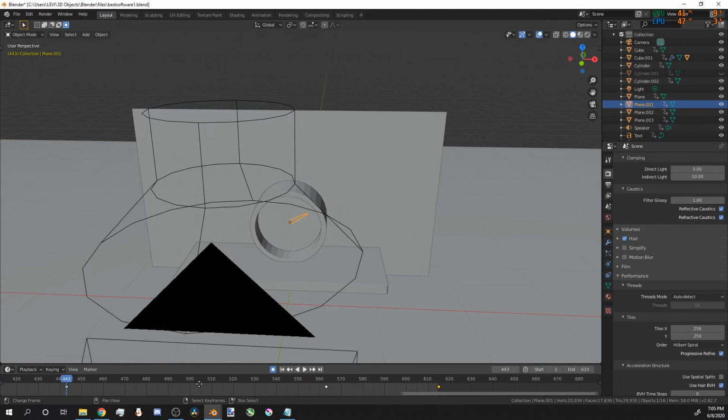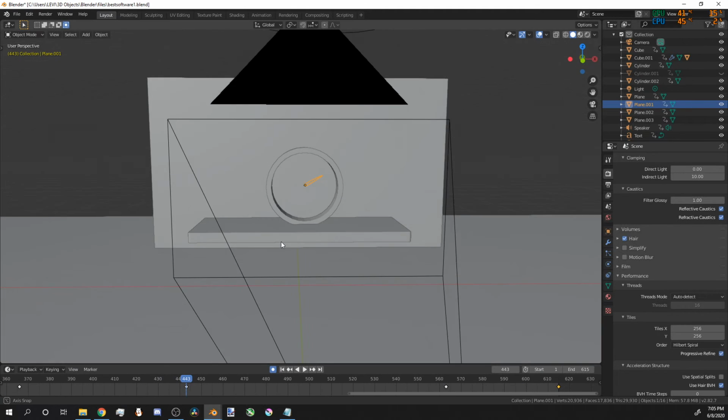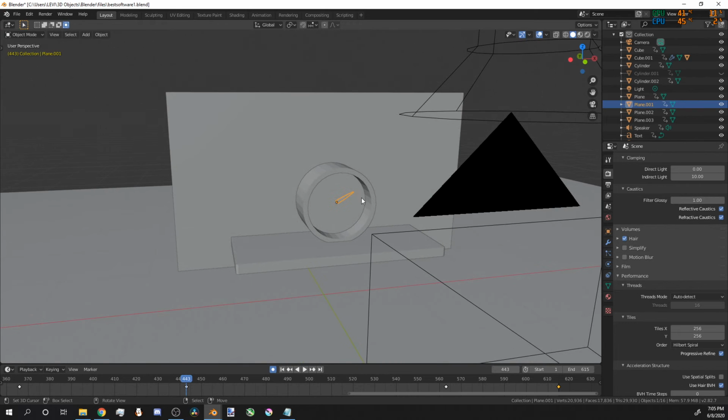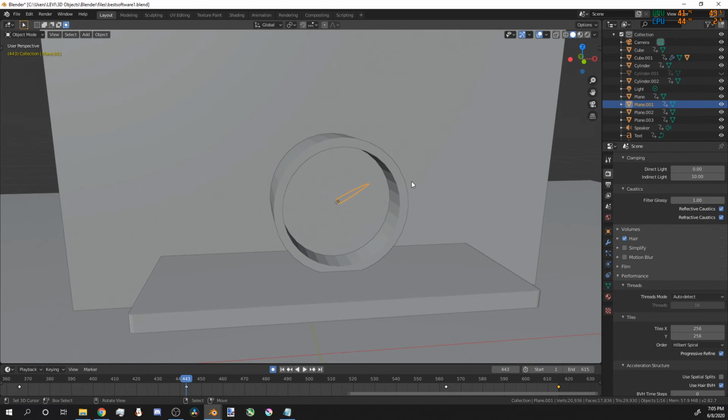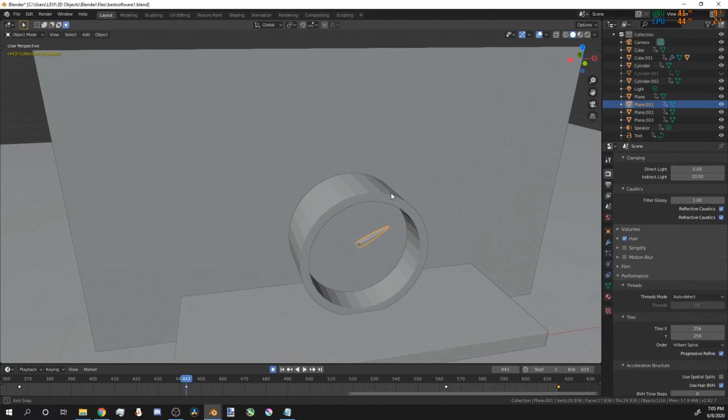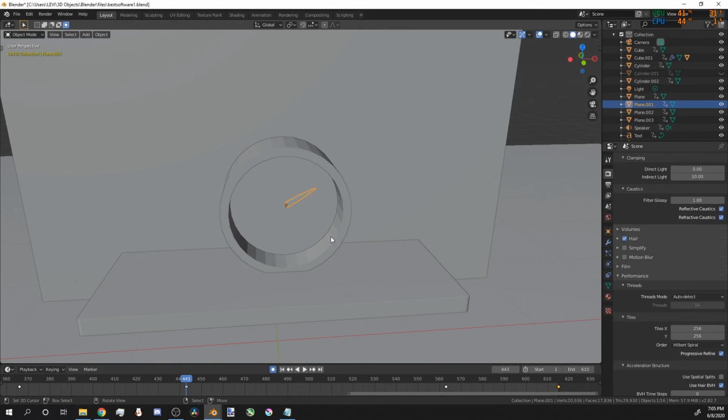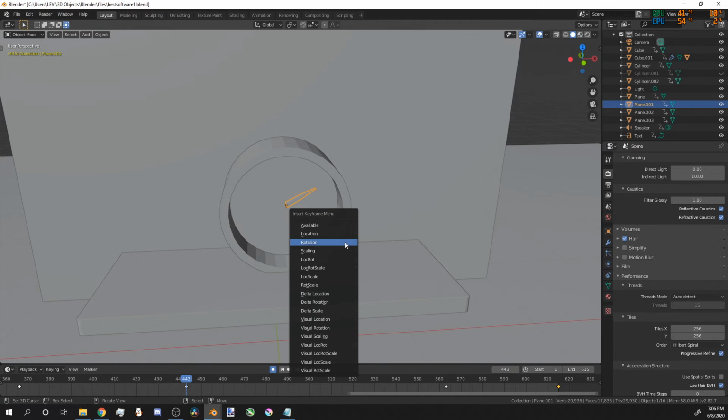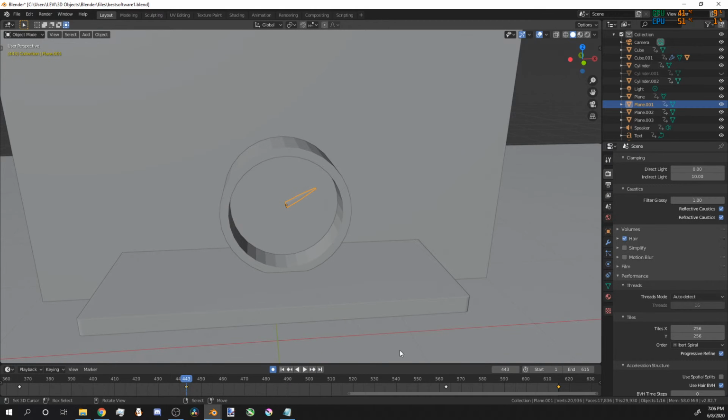So, here we go. I'm going to rotate on the y-axis. Wait, no. Here's what I'm going to do. Right here, I can just add a keyframe for rotation.